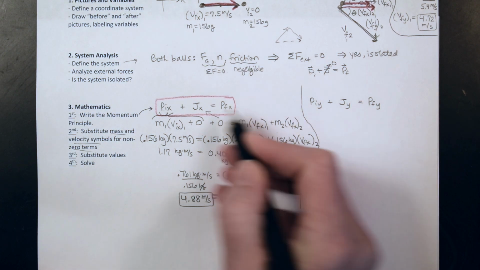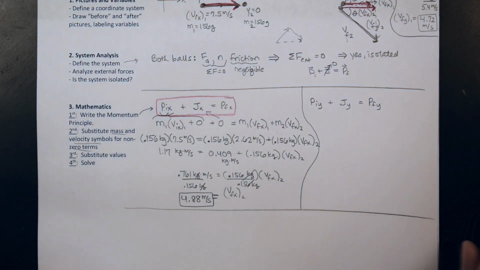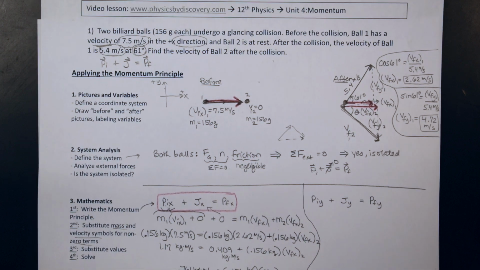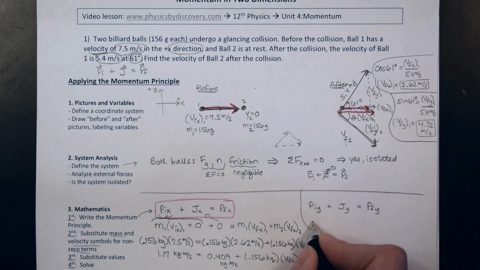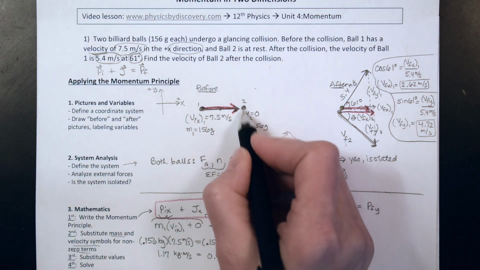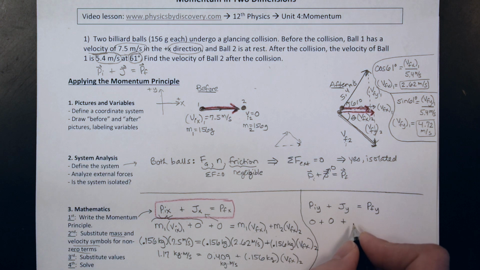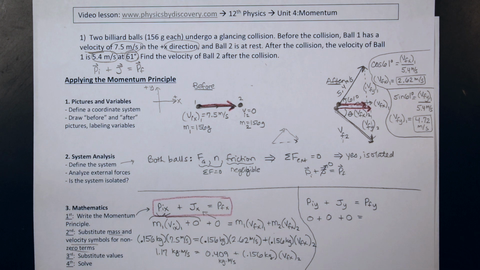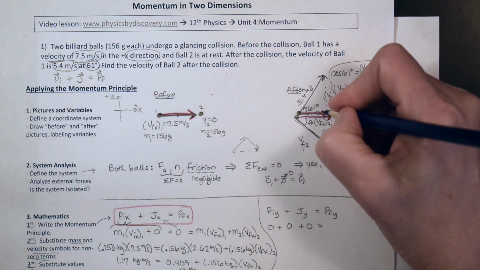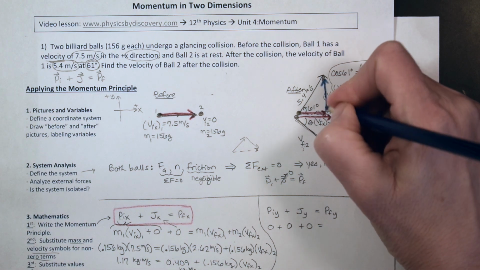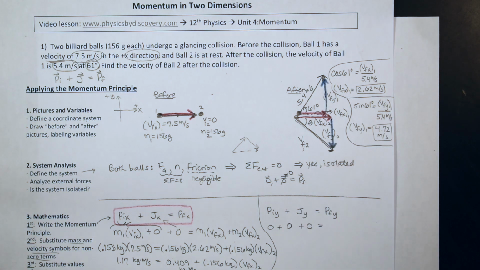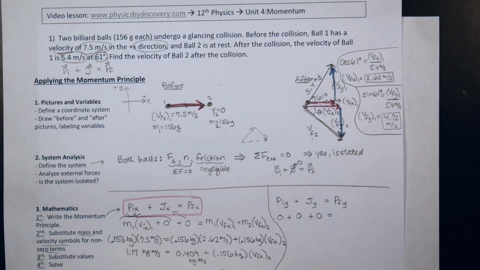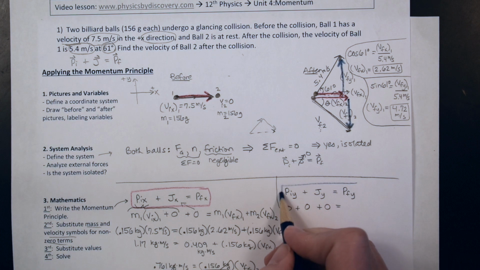So kind of separate things out here. So in the y direction, what's going on in the y direction? Initially, ball 1 has no momentum in the y direction. So ball 1 is 0 vertically, and ball 2 has no momentum in the y direction. And there is no impulse in any direction, so that's 0. So what's happening in the y direction afterwards? Ball 1 has a vertical component of the velocity, so there's going to be a vertical component of the momentum from that, and there's going to be a vertical component of the momentum from ball 2. So those need to be included in my vertical equation.